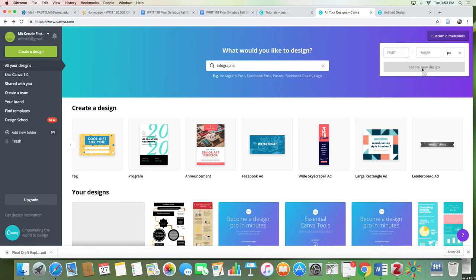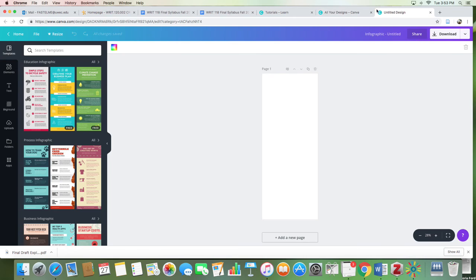This button here, you can click on that and choose a width and a height. Just keep in mind that pixels are very, very tiny. If you can't imagine how big a pixel is, I would go with inches, millimeters or centimeters, so you get a sense of what the dimensions would look like in real life. I didn't realize that the first time I chose pixels and I made the world's tiniest infographic, it was really impossible to work with. So just keep that in mind if you want to choose your own dimensions. But I'm perfectly happy jumping in with the dimensions that they've given me.